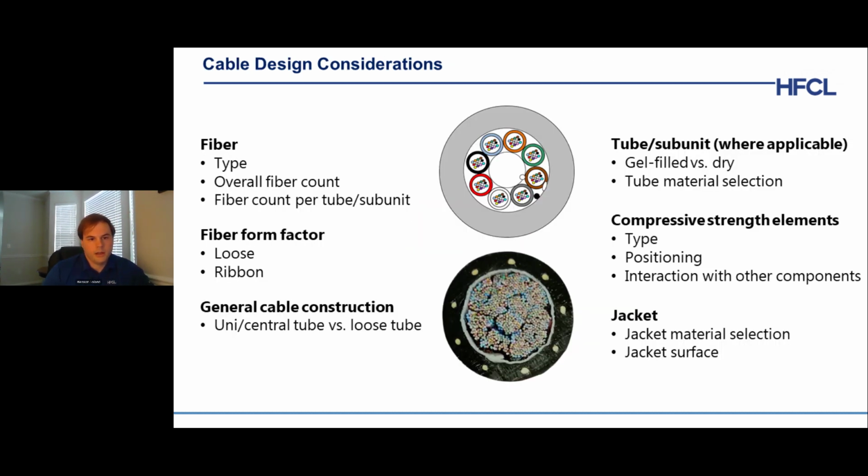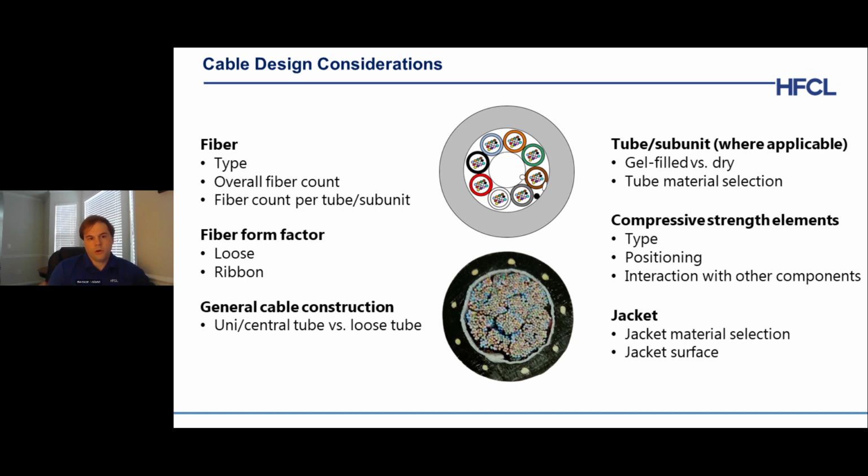So continuing on with that, some of the different considerations, maybe looking at the fiber itself, what type am I using? Am I using 200 micron or 250 micron, or maybe even smaller than 200 micron? What kind of fiber am I using there? And also the level of bend insensitivity. Whether you're using a G657A1 type fiber, as I've mentioned, or if you need to go to a very high packing density, you may need to enlist the use of A2 type fiber, where you have high bend insensitivity, very good performance in that regard.